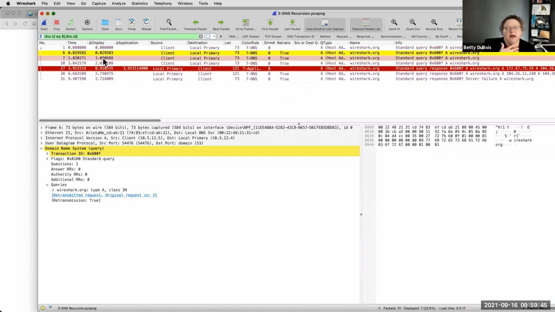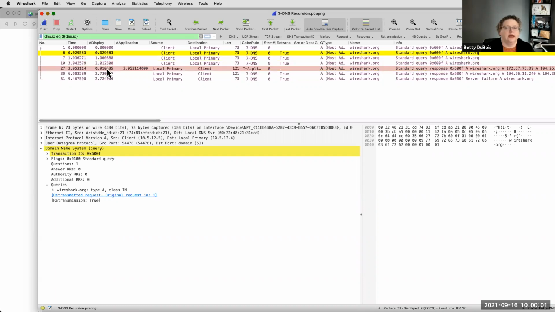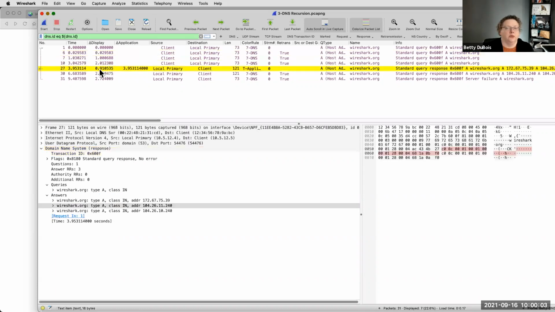Okay. Then for the next one, we go ahead and wait the full second. All right. Wait another second. It's like, hey, dude, seriously, Wireshark. Then we don't get an answer. Go ahead after 2 seconds. Seriously, dude, I need Wireshark, right? And then almost another second later, finally, I'm like, oh my gosh, this is so great. I finally have IP addresses for Wireshark. I'm very excited. There they are.